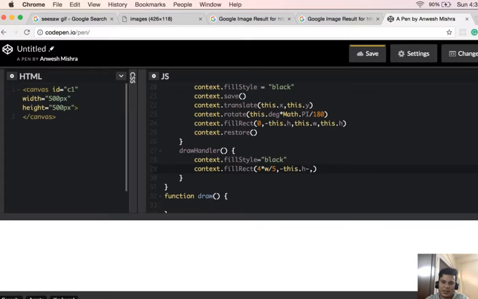So I will say it is around minus 2 times h, and the height must be the last parameter of the fill rect. Fill rect has 4 parameters, and this will be around width by 5 or width by 10 will do. Width by 10 will do.